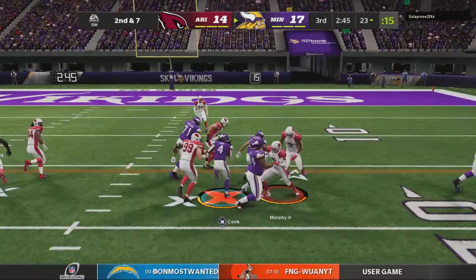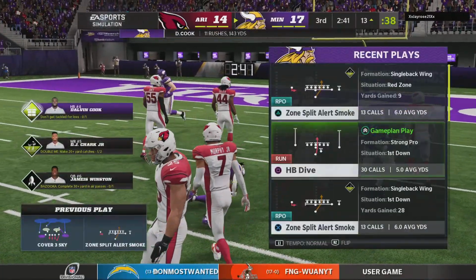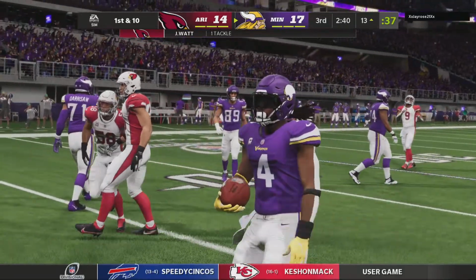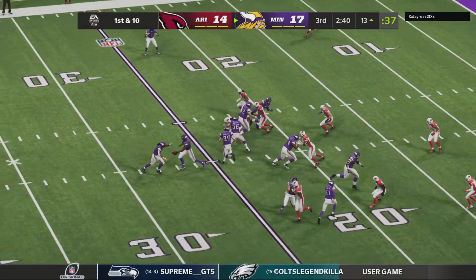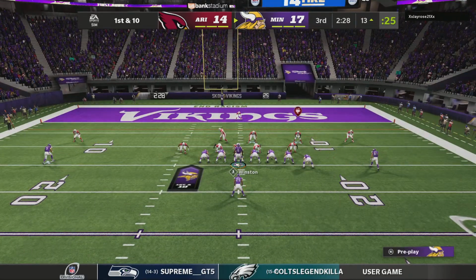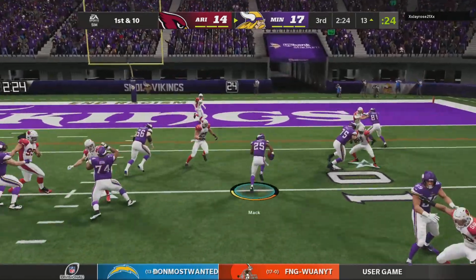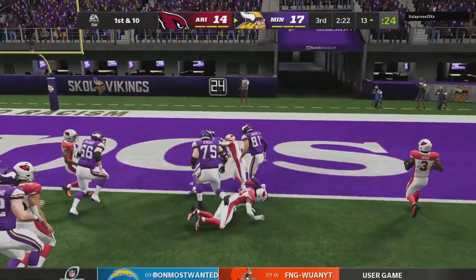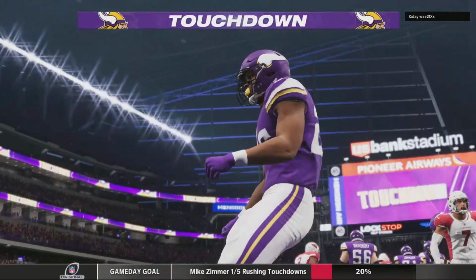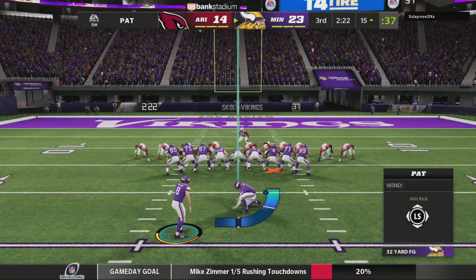Now Cook. And they'll bring him down at the 13-yard line. Well, you certainly have to give a little credit here because they're playing this game now at their pace. This is ball control football, sustained runs, taking their time, and making it work. They'll run it here. This is Marlon Mack. And he'll get into the end zone. Touchdown, Minnesota. Marlon Mack. A 13-yard touchdown run.